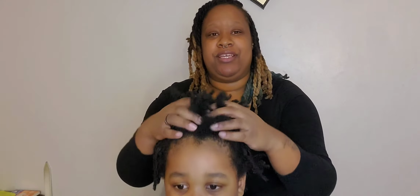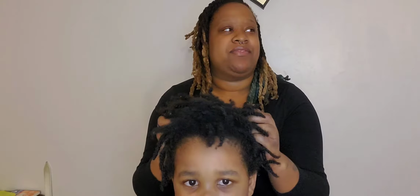Alright y'all, so today we're getting into another lock tutorial. This time it's gonna be on my 4-year-old. Gonna get him together. Right now, as you can see, he's looking all kinds of crazy.